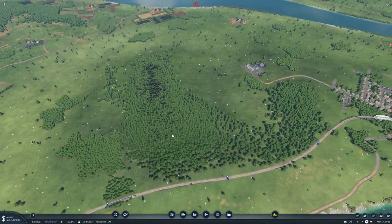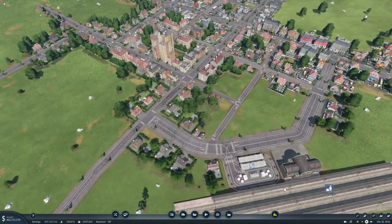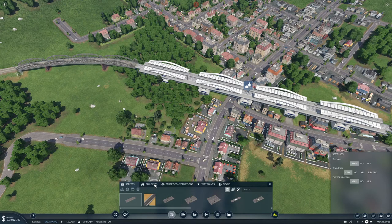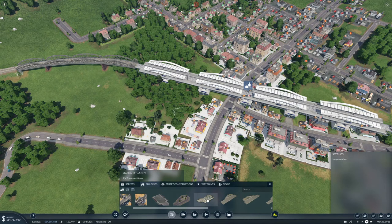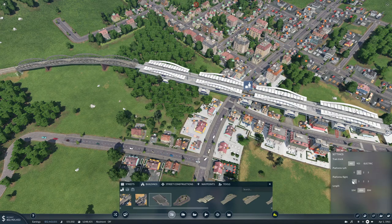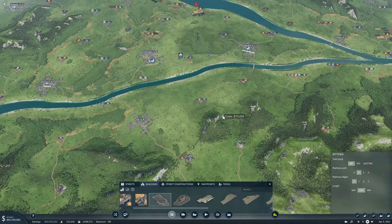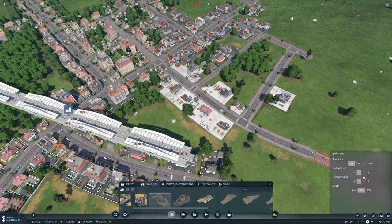All right, so we have that. Then we of course need some city transportation. Let's start here. We need a passenger station. Let's just do a regular one with one platform. Do we want one platform or do we want two? Let's do two platforms just in case. Oh, we do need two.